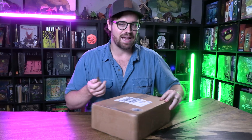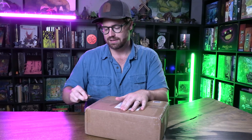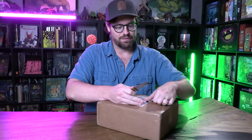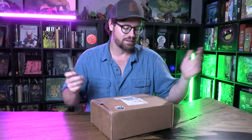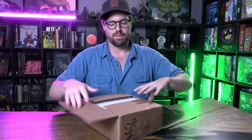Ever since I got my hands on Peter Pan, I've been excited for this one. The pictures I've seen looked absolutely gorgeous, and I'm sure that in person it's going to surpass even that. So there are high expectations here. Anthony Gear, you have set the bar high, and I don't think you'll disappoint. But there you go, it's out there.